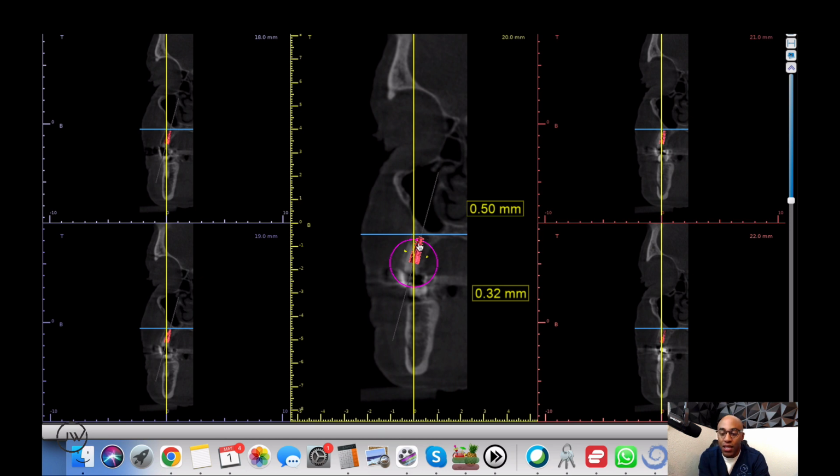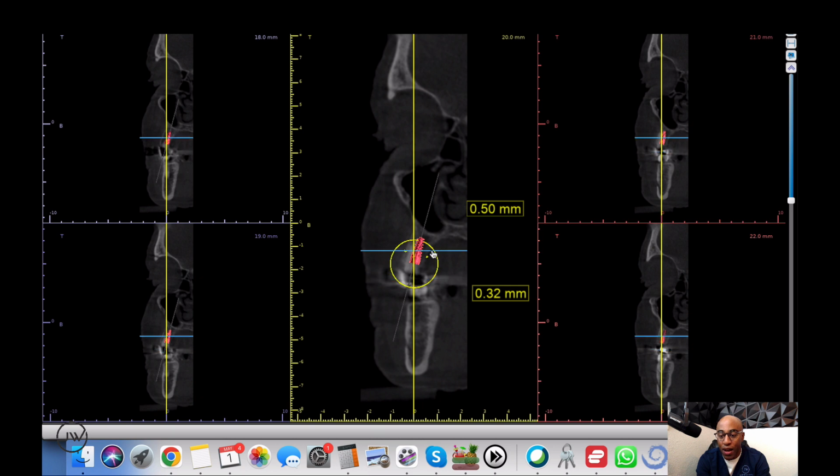We could actually take this 11 and a half and make it 13 and still have plenty of space. But the way in which I place immediate implants is that I want to be 2 millimeters below the cervical margin of bone that's present. So I'll go ahead and place it right here, and I'll place it more palatally because you're going to have some bone loss anytime a tooth is taken out towards posteriorly and inferiorly. So as you can see, I'm a good amount away when I'm planning. Now, once I get clinically, it's going to be completely different.